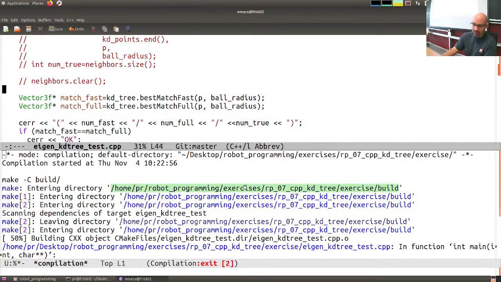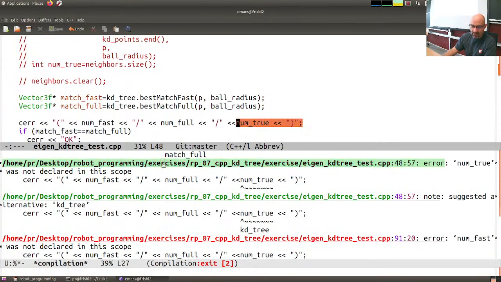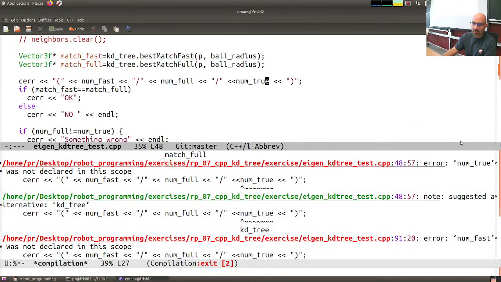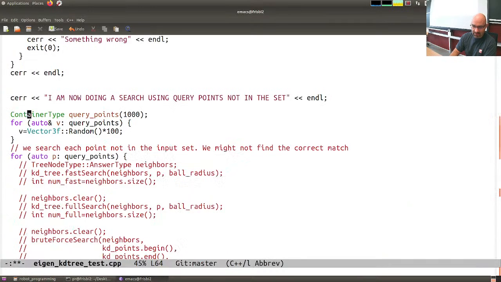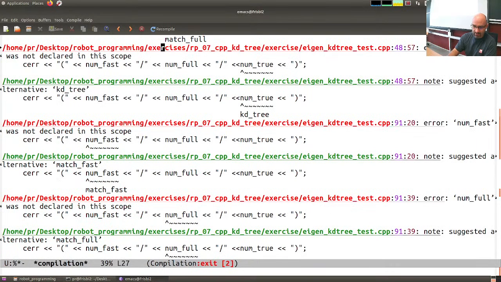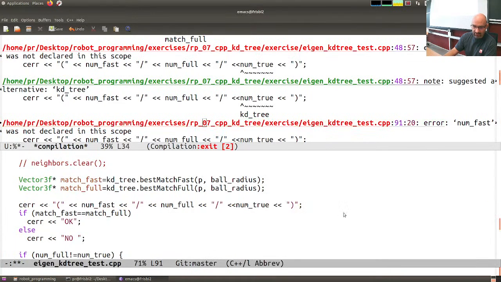And then another thing. I know you complain. Of course, I don't have any more variables. In this scope, I don't find anything.